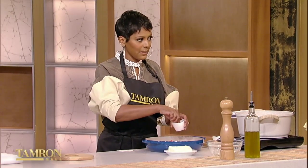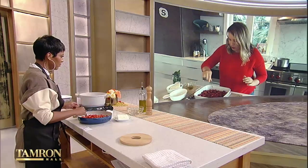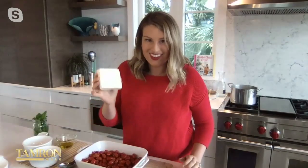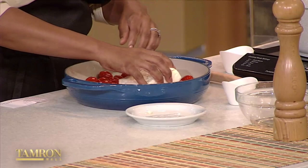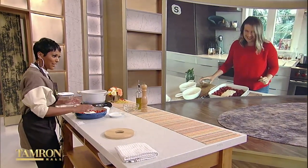So we've got our tomatoes in. Add a little red pepper flake in there, and then we're just going to add the feta — just a block of feta right in the middle. I'm glad you could get some, because I've heard they've been sold out. We've all been talking about paper towels and toilet paper, but it was feta that was going everywhere!